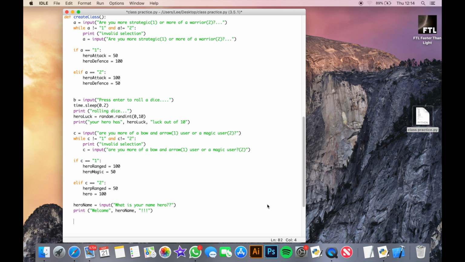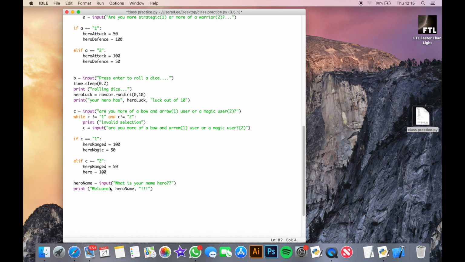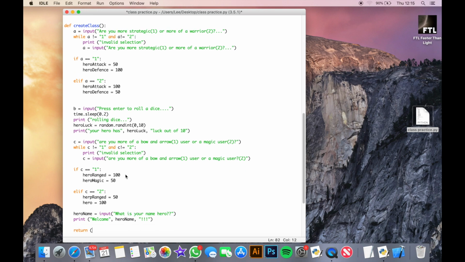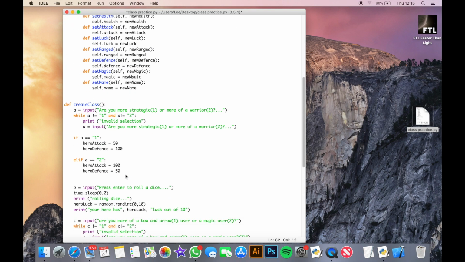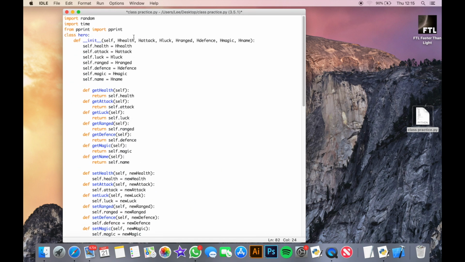Now, each one of these, because these variables have all been created in this class, we need to return them. So we're going to use the return function, and we are going to return every one of these variables basically. So we need to return hero attack, hero luck, hero range, all of these, every single one of these variables which we've put in here. Starting from the top here, we need to make sure we return them in the order which they are here. Annoyingly I've put them in a different order. Health we're going to set automatically, so I need to return attack then luck.